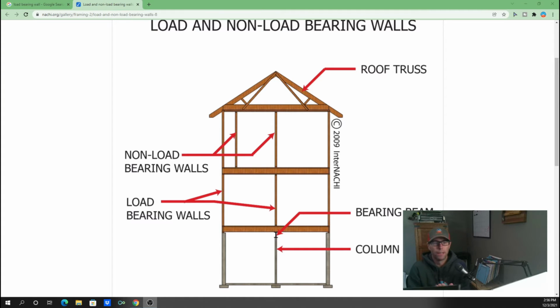It's just supporting weight, what's called dead and live loads, which are two different components. The dead loads are all the materials being held up, the roof materials, the lumber, everything there besides people and living things. Live load is calculated within the equation that a structural engineer has to design, all right? So simply put, you have all the dead load of all the materials of the structure being supported, and then people standing in the home and walking around and living in the home have to be supported as well.